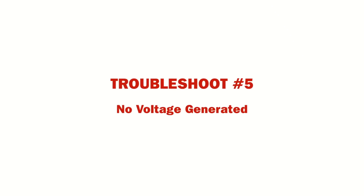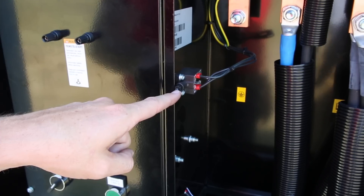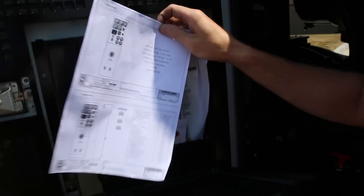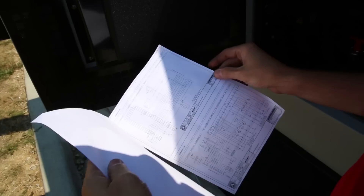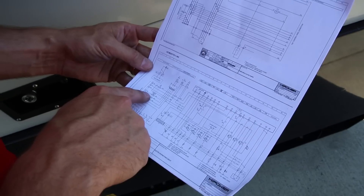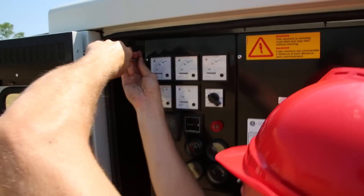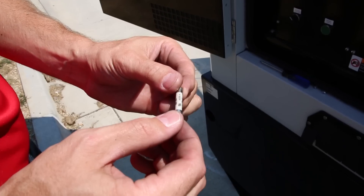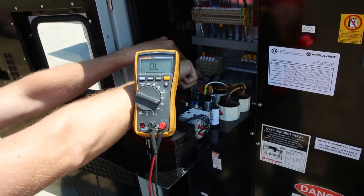If you experience no voltage output from your generator, the first items to troubleshoot are the safety breaker on the mechanical lugs, accessed as described previously. If the safety breaker is not the problem, proceed to check the voltage fuses. Locate the fuse diagram in the owner's manual box — it will show the voltage sequence of your unit and which fuses should be checked. To access the fuses, remove the panel front as indicated, tip back the panel to locate the fuses, then remove, check, and replace if necessary. Verify the fuse connection with a meter as shown.